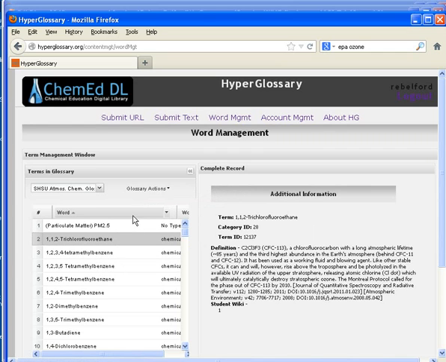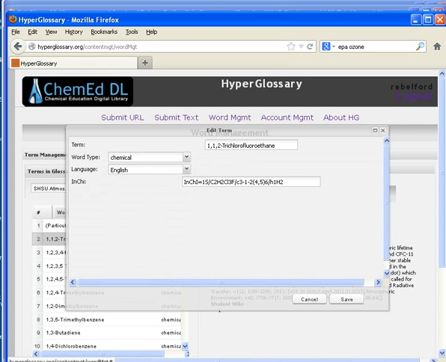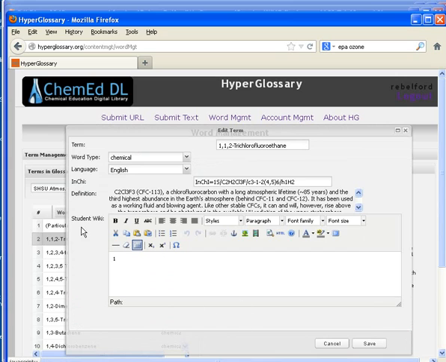Okay? So here I am in the Sam Houston State University glossary. What we need to recognize is that there are 5 attributes associated with each term. For example, there is the name of the chemical or word, whatever the word is, and its definition.